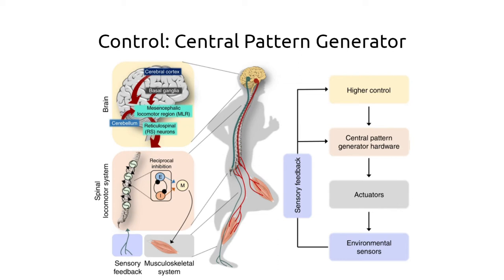But if you want to do more complicated actions, it's pretty hard to do that locally on a muscle. You could maybe get away with something like the slithering of a snake. You can get away with a really simple behavior there that could be right within something like the spinal cord. But for something like running, you really want to have some higher level control that's coordinating all of the motor activity. And if I want a system that's coordinating all that motor activity, I'm going to put it somewhere. Let's put it on the top of the spinal cord.